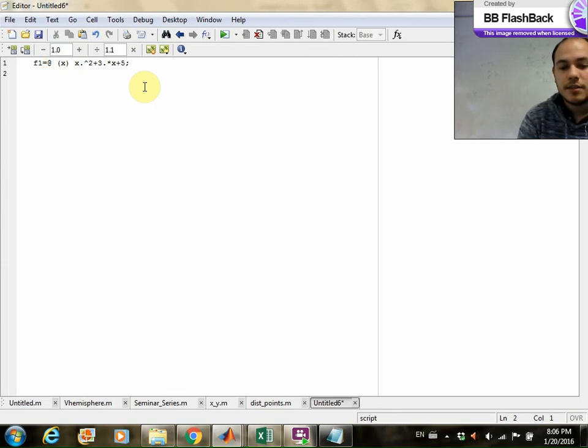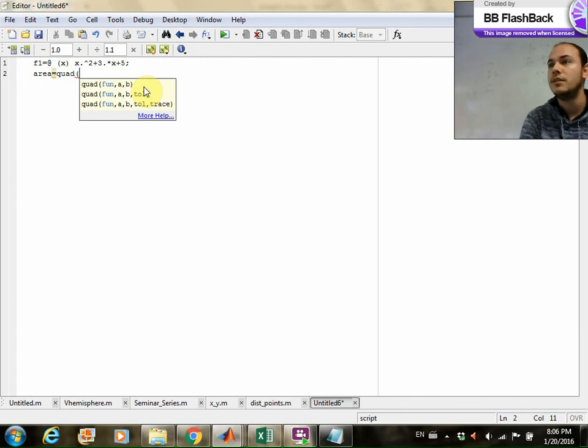Okay. So now if you want to integrate that function, you use the quad statement. So that integral will be the area. Area equals quad. It uses the Simpson rule to integrate it. And now it's asking for the function. So the function will be f1. Already mentioned that on top. And then the limit of integration.